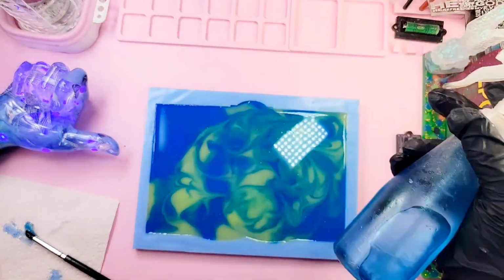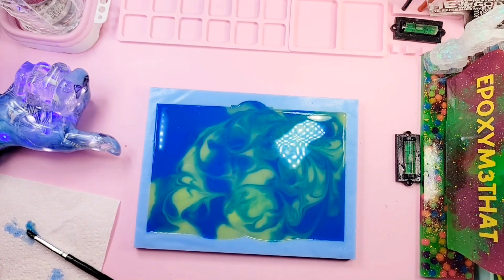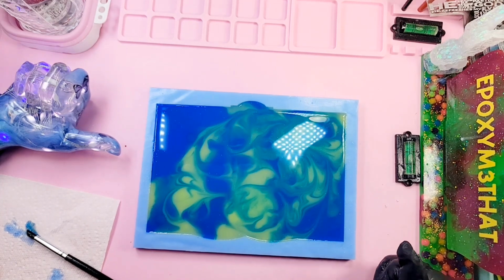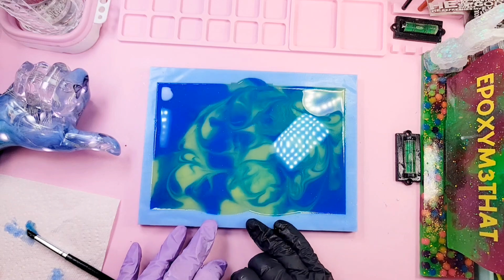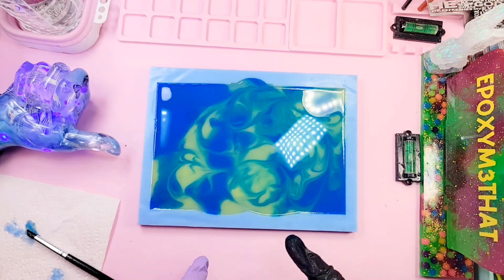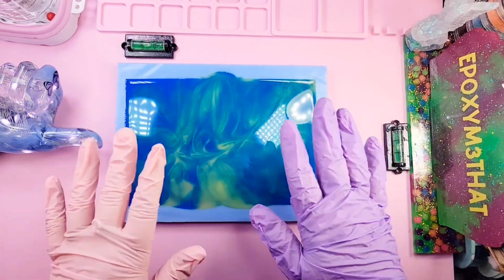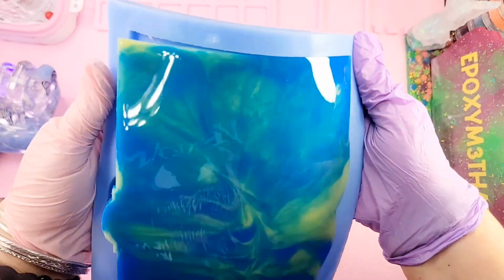And I'm going to spray some alcohol. And I think I'm going to mix up a little bit more, you guys, because it's not quite as full as I would like it to be. So I'm going to go ahead and mix up a little bit more. Okay, let's go ahead and demold our little notebook here.